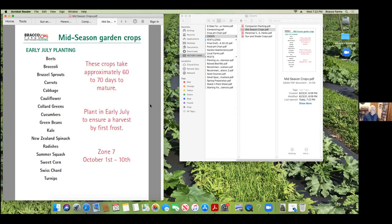Same thing with beets. Plant your beets and then plant the second planting. What we do at the farm, we have summer squash. We put our first crop in by seed, usually the end of May. So when they start to come up, maybe 2 or 3 weeks later, once they start to form a nice plant, then we'll put more rows in. And this way we have them going all the way till the first frost.